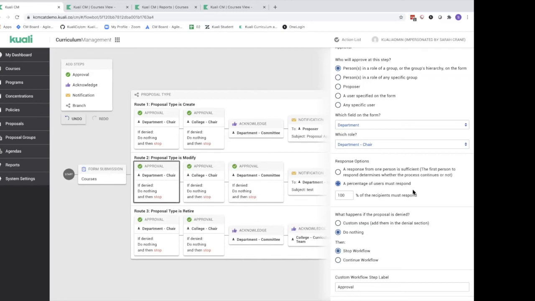So utilizing this role-based routing allows you to take a very generalized and holistic view of your governance process and really doesn't require you to get into the nitty-gritty of paper shuffling or sending emails or checking in with specific individuals, or, as we often see is the case, having to spend every new curriculum cycle at least some portion of time getting up to speed on changes that have happened across your campus to make sure that you're sending the proposals to the right place or the right people.